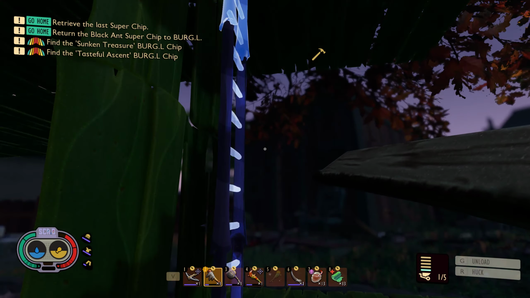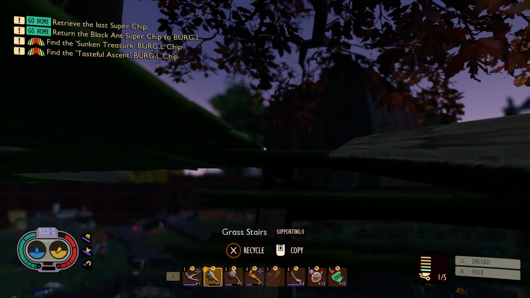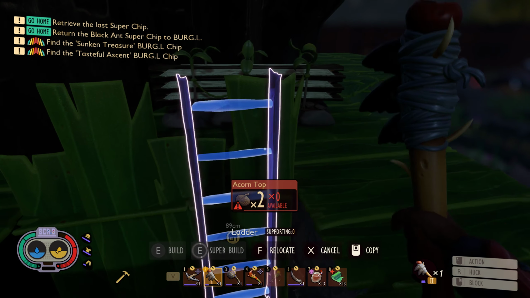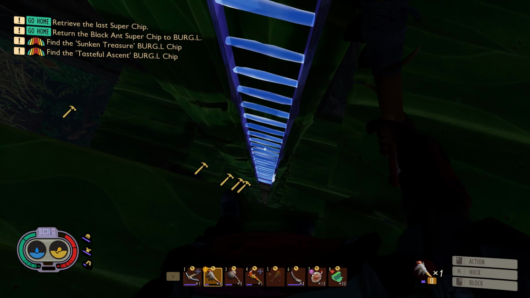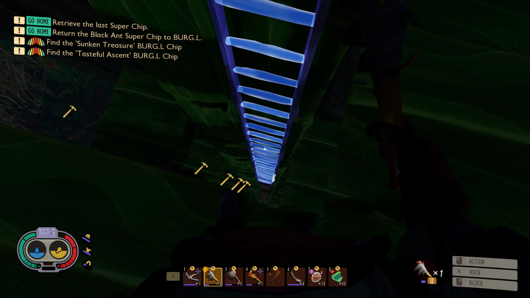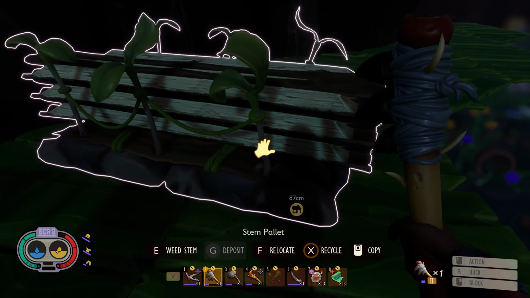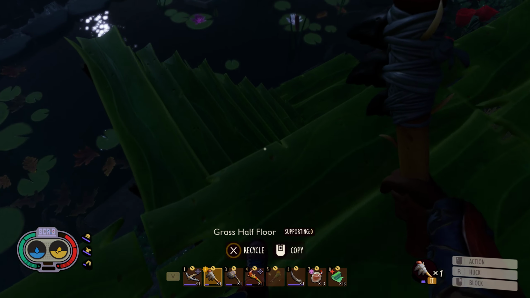And there we go, the final ladder piece. Now the ladder system goes all the way up to the top. Yeah! We just need acorn tops for the rest of these blue ladder pieces, and then we can get all the way up here, just straight up. Perfect. And all of it says supporting zero, so all that's going well too.